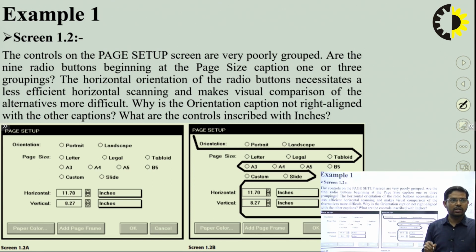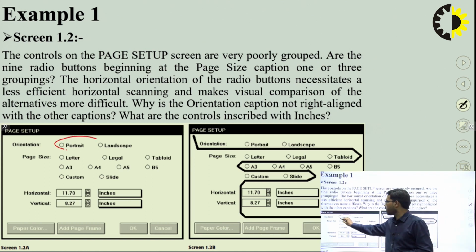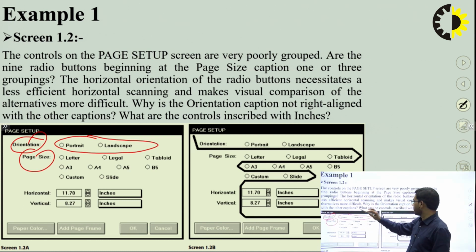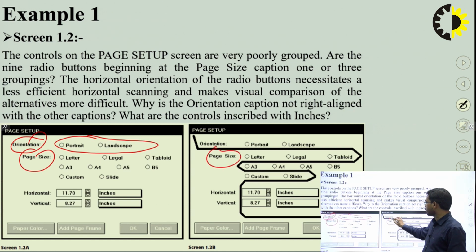Why is the orientation caption not right-aligned with the other captions? What are the controls inscribed with inches? In this orientation there is portrait and landscape. Why are we using orientation in this place and page size in this place, not right aligned or left aligned? What is the difference between both of them?